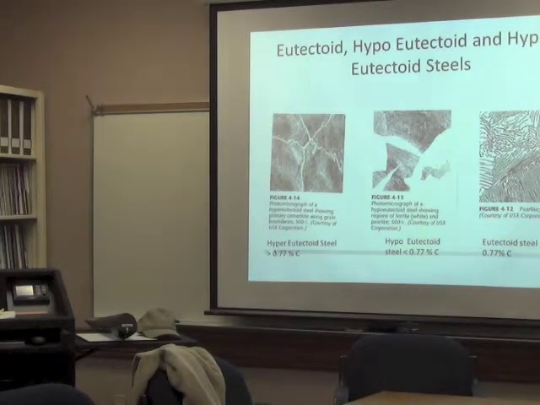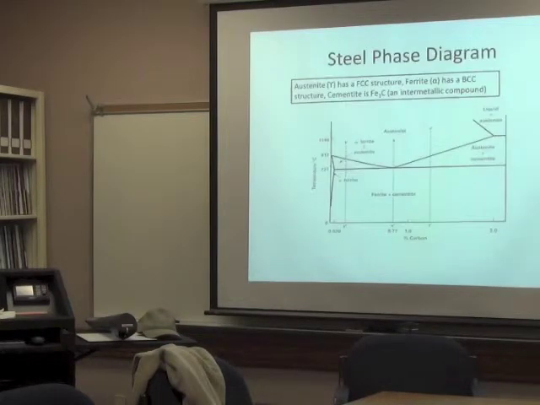More, right. Then you still get a lot of pearlite, but you also get the white regions here, which are more cementite. If you had a hyper-eutectoid steel, you're on this side of the diagram, right? So when you cool it down, it goes through austenite, and you get austenite and cementite. If you cool it down more, you get that pearlite and more cementite. So that's why the microstructure looks different.